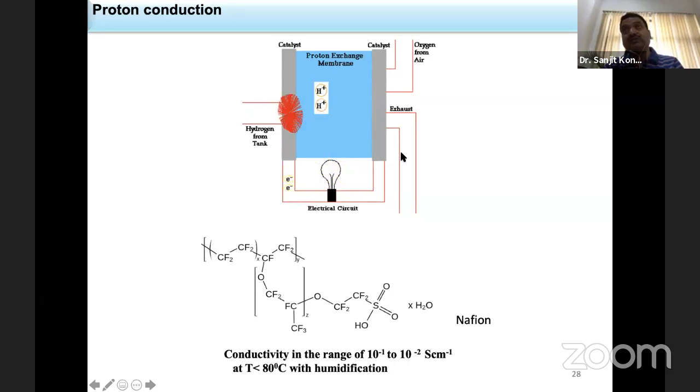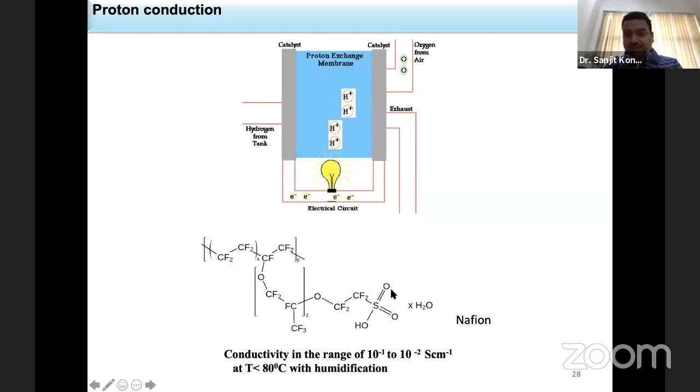And if you know this term fuel cell, which as I mentioned converts chemical energy to electricity, now it is very expensive, and the most expensive part of any fuel cell is the membrane part. The most widely used fuel cell membrane is made of Nafion. Nafion is nothing but a polymer made up of fluorine and sulfonate groups, which is very stable in water at high temperature and transports this H plus.